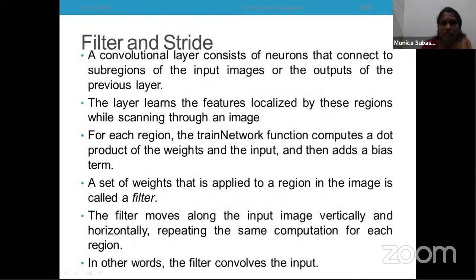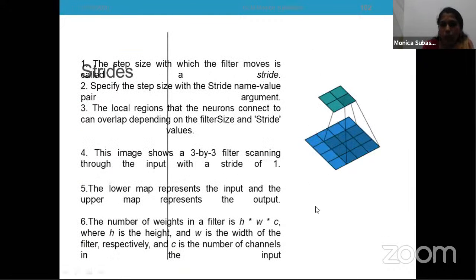So coming to filter and stride, when you're applying the filter, what about striding? You can see the animation, how the striding is happening. Whatever is available here in the bottom is the input image, and this is the filter. How it is convolved, how it is multiplied. This movement, you can see, is column wise. First it is moving through every column, then it is coming row wise, right?